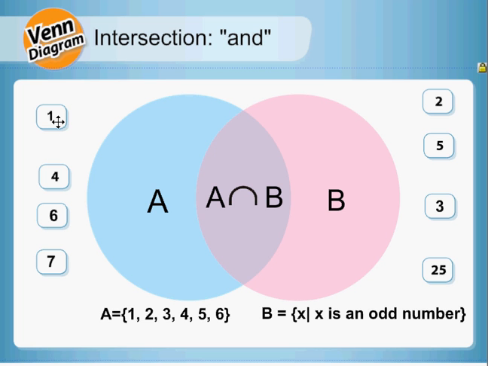So let's start with the number 1. Where does 1 belong? Well, 1 certainly is an element of A, but 1 is also an odd number. So 1 not only belongs in the blue section, but it also belongs in the pink section. So in fact, it belongs in the intersection, the overlap. It's a solution to the intersection. It's an element of the solution of the intersection. Okay, the number 4. 4 is an element of A, for sure. It belongs in the blue, but it's not an odd number, so it does not belong in the pink or the purple. So it has to stay over here in the blue section.